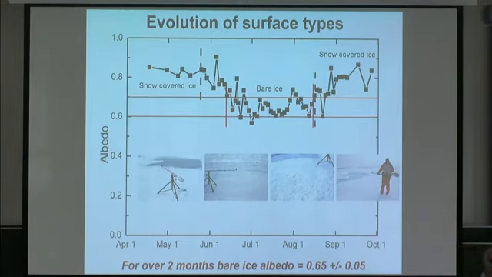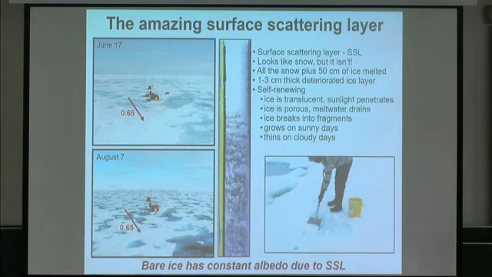So that's really kind of an interesting thing, and when you're making these measurements, when you see interesting things, you have to really be able to explain them. And so in the case of this, we can look, and sea ice has an amazing surface scattering layer. It really is amazing because if you look at these two images, one from June 17th, another from August 7th, you can see how the melt ponds have really developed, in some cases to the point where they've melted through the ice. But if we look at the bare ice, it looks exactly the same. It looks like it hasn't changed at all. But we know that during that period, we melted 0.5 meter of ice.